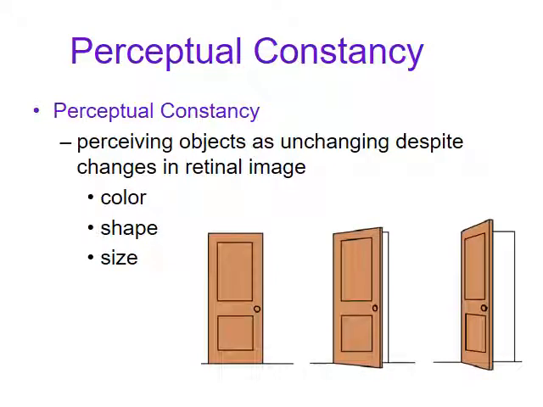Last thing that we needed to get through, perceptual constancies. I've talked to you guys about these a couple of times, but again, you just need to know the three major ones. Color or lightness constancy. In other words, we assume that things don't change color. It's really just the amount of light that's being reflected off the object that we perceive.